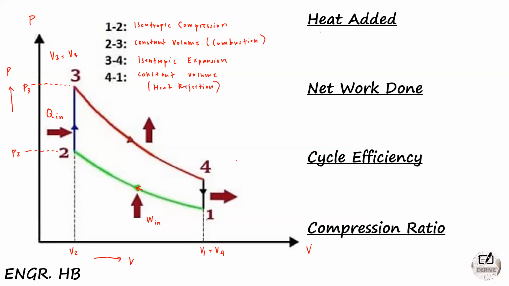Okay, so kung may Q in ka doon, of course, meron kang output heat dito. Eh, nakalimutan ko rito sa point 3 to 4. Kung meron kang work in dito, of course, may lalabas dyan na work out. Okay, so kompleto na. Meron tayong Q in sa combustion. Siyempre yung Q out dun sa heat rejection. Ang combustion and rejection ay involve a constant volume process. Siyempre kapag isentropic, ang heat mo dyan ay 0. Kaya andyan ang isentropic compression and isentropic expansion.